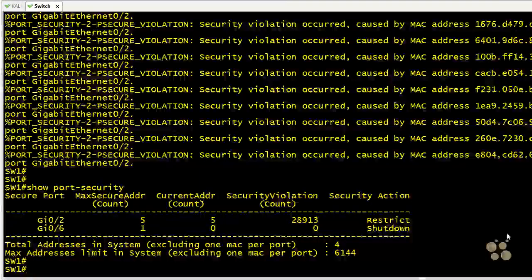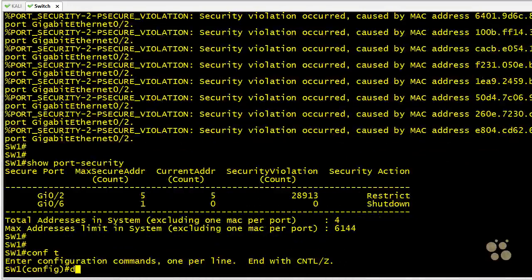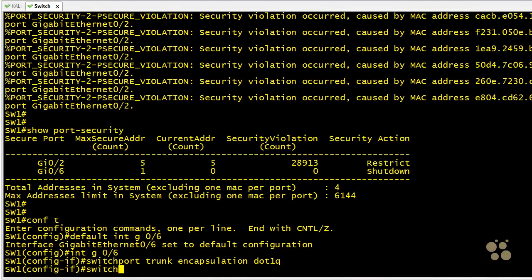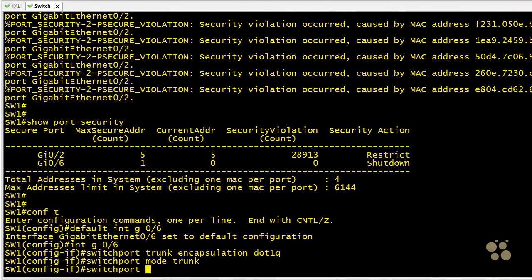Now on port 6, let's say that port 6 was indeed a trunk, and we wanted to go ahead and do port security on that. Well, to do that, I'm going to first go to that interface and say that you're going to be a trunk. I'm going to specify the trunk encapsulation and the trunking mode of on. And then I'm going to set port security with a maximum of 50, but just for a specific VLAN of 123.